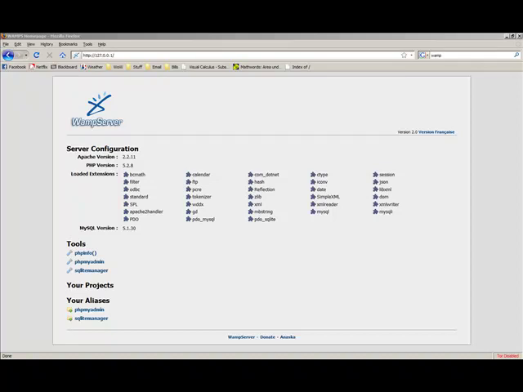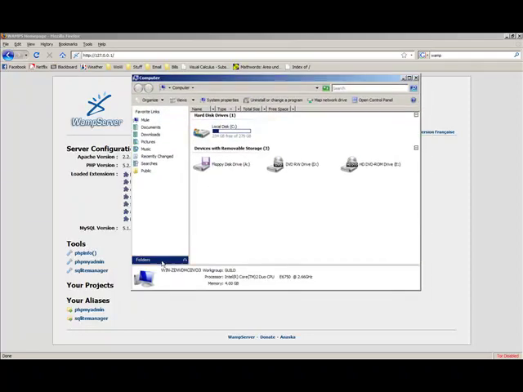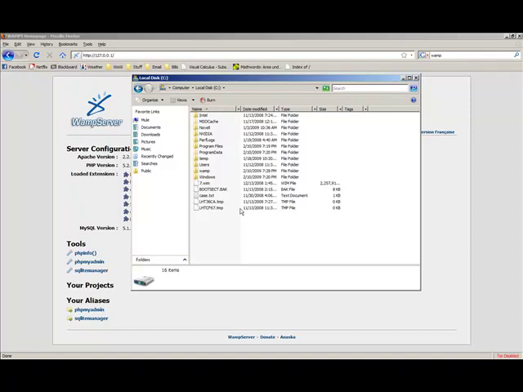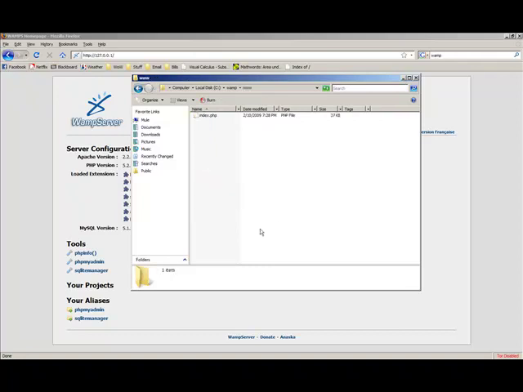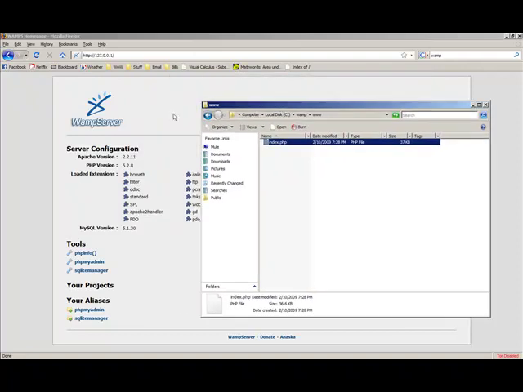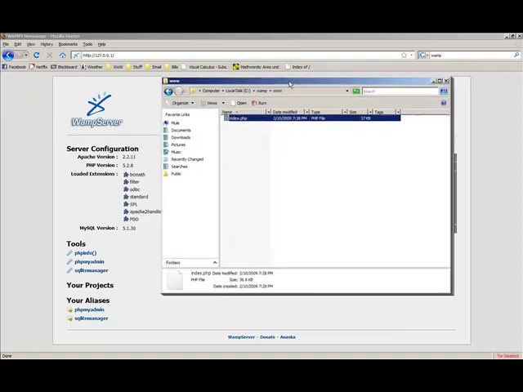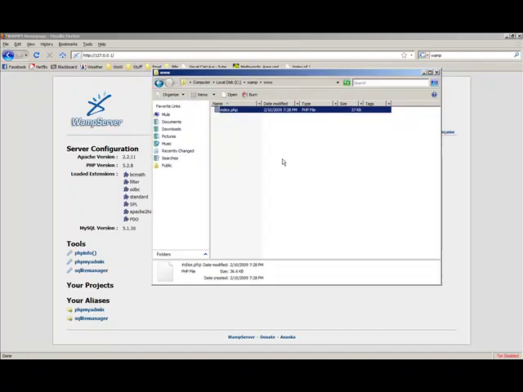So, where again might you put those files, you say? Let's find out. So, you bring up the My Computer, and you go to your C drive, and if you use the default, your folder should be this guy right here. It says WAMP. And there's all this gobbledygook here. Where do you put your files? www. This folder right here. It's where things go. So, we have the default. This file right here is this whole view back here, but we don't want that. We want our own web page.